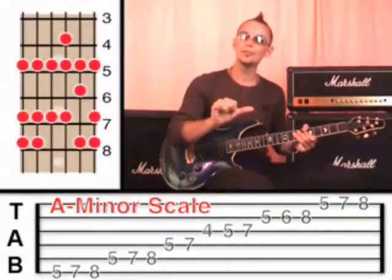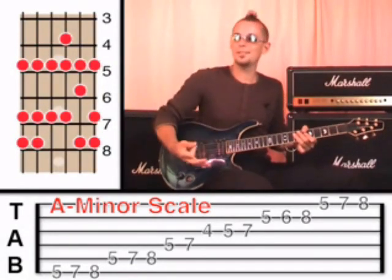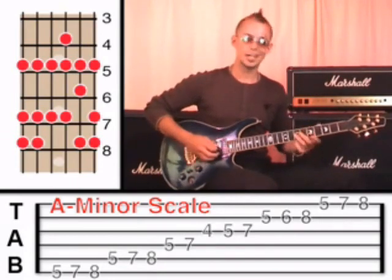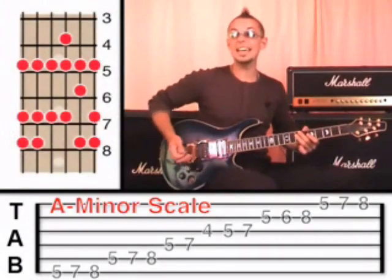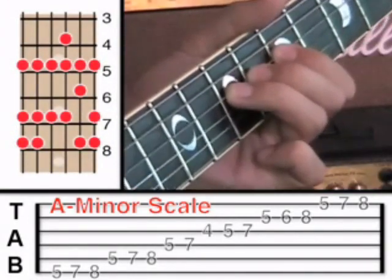You can see I was playing in little phrases like sentences then, and it made it sound a lot more, a lot warmer, a lot more sensitive, didn't it? So the other thing that you can practice is vibrato. You might have noticed me wiggling the string a little bit like this. And really, that's all it is. It's just wiggle. You're just using your finger to pull the string gently backwards and forwards.